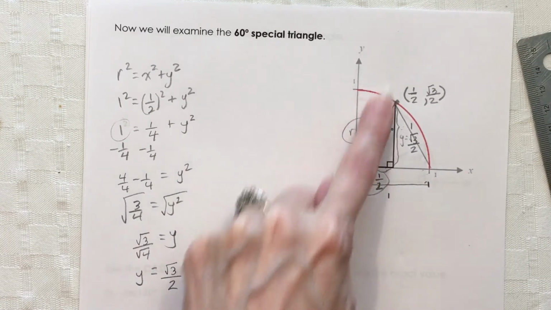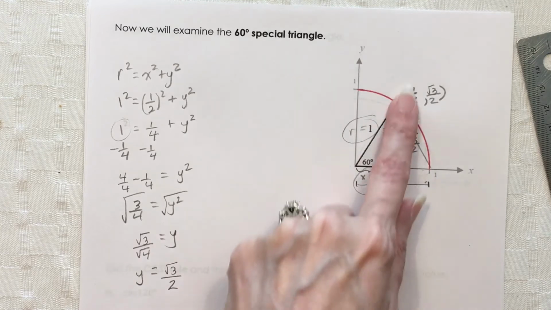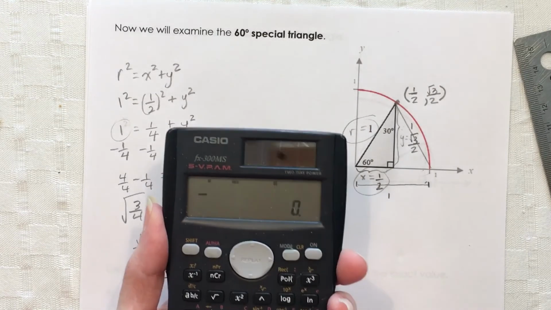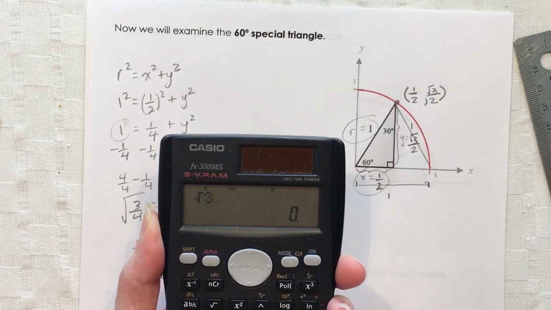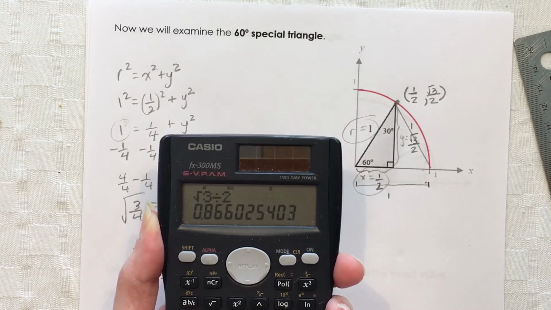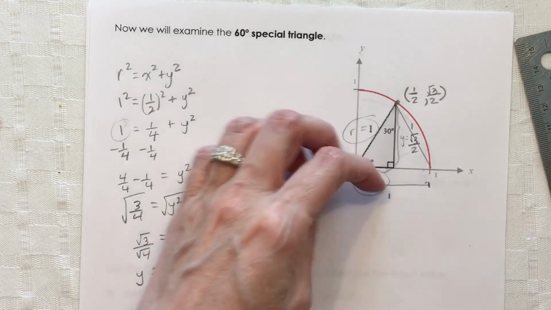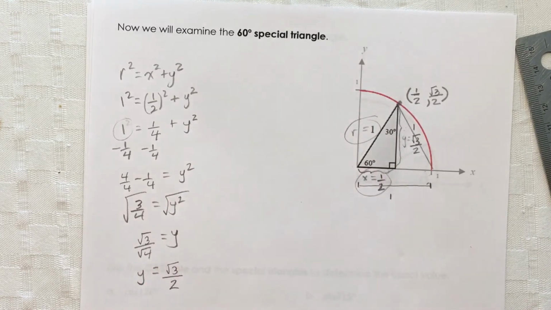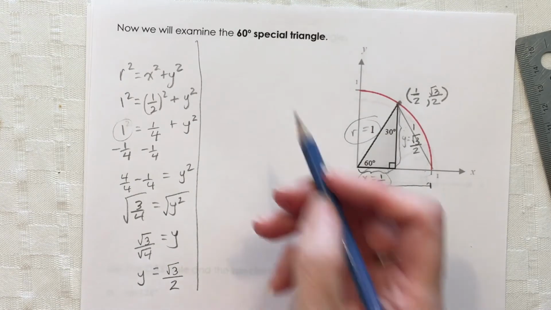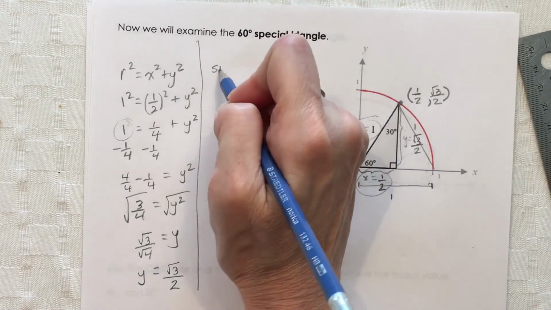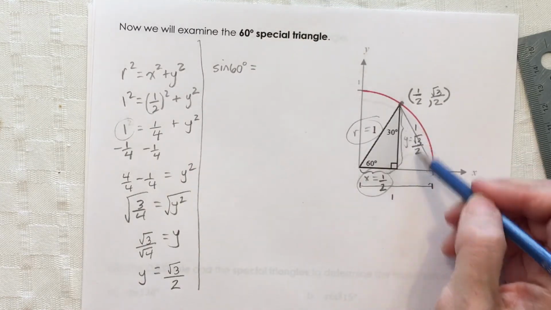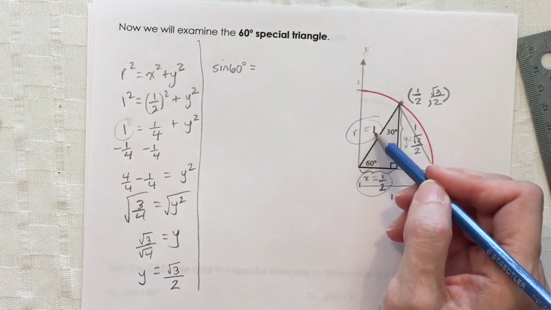Okay, and it looks like that square root of 3 divided by 2 is larger than 1/2. We know 1/2 is 0.5, so let's just try, square root of 3 divided by 2 is about 0.866. So you can tell that that's correct. This should be bigger than 1/2. Okay, so now let's look at our exact values of the sine of 60 degrees. So the sine of 60 degrees is the y value, which we just figured out was root 3 over 2, over the r value, which is 1.